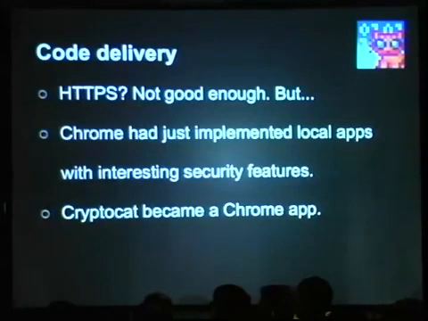It'll be sandboxed into its own CPU thread. It'll load locally, so your browser handles apps the way an operating system handles apps. And obviously this ties into Chrome OS in obvious ways. And so Cryptocat became a Chrome app, and that solved the problem of code delivery, in my view, completely, because it just worked the same as Pigeon or Tor, as I said before, and that was a very feasible way to solve the problem.